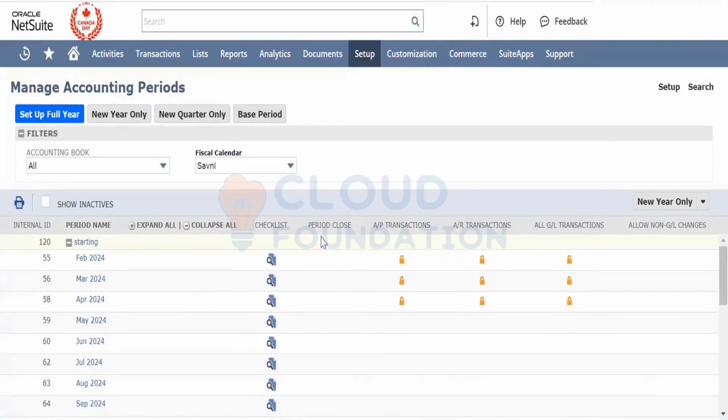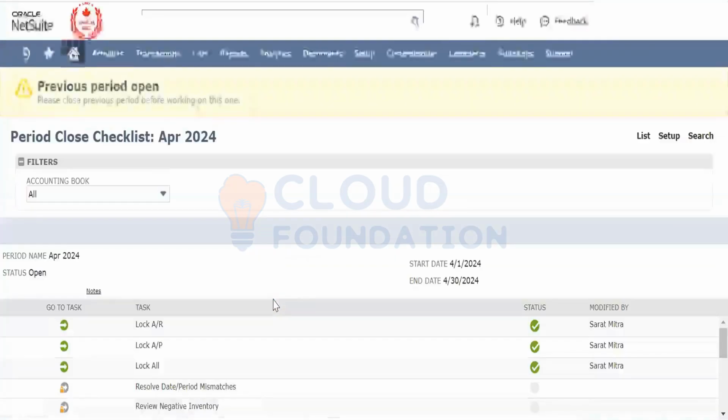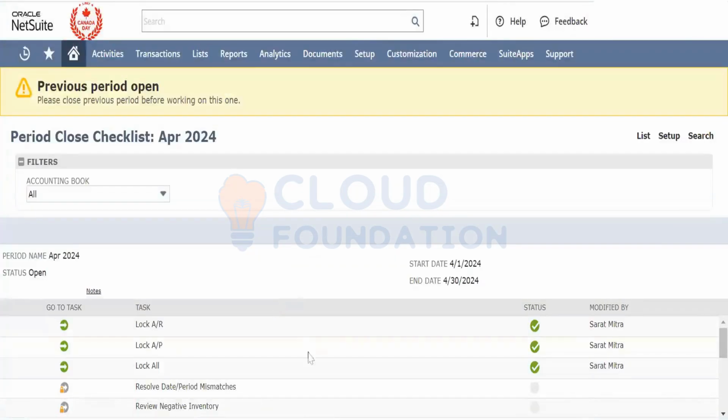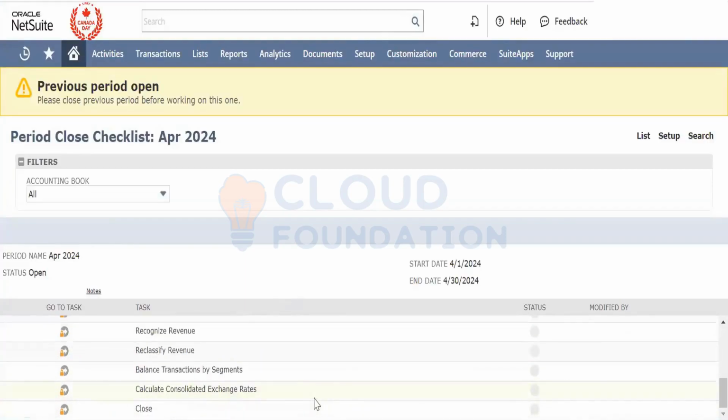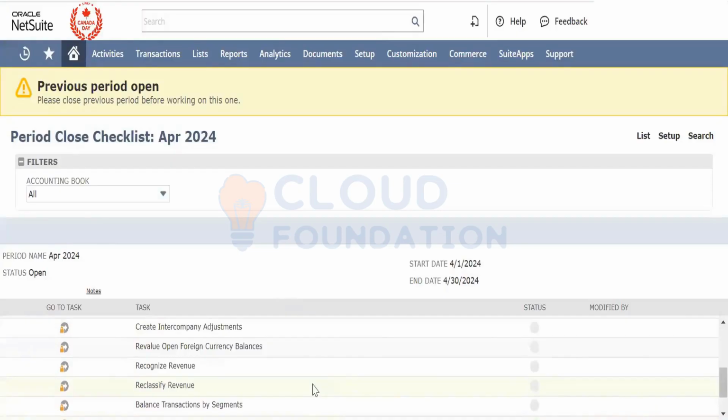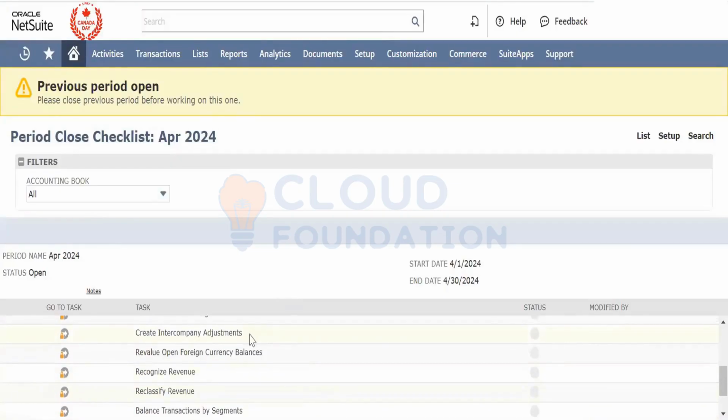Now, one other important thing in the checklist is when you are dealing with intercompany transactions: create intercompany adjustments. This is the only option which actually creates the adjustments, creates the intercompany journal entries for you when you're doing this particular step.